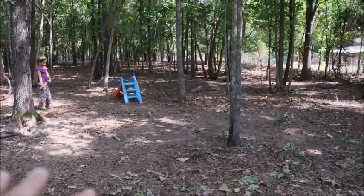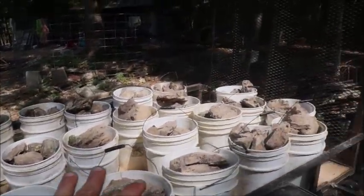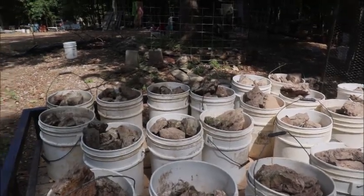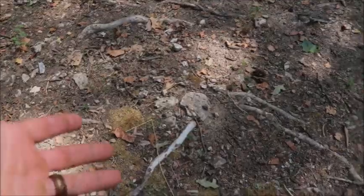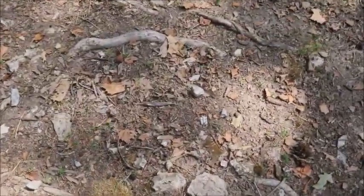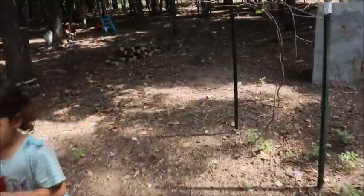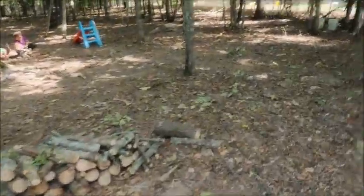But the deal is, it looks so nice right here because the kids and I just filled all these buckets with rocks. They did a lot of them, I did a couple. But all these rocks were pretty much at the surface level. If you look here, this is not going to be a very fun place to run and play and trip and fall and land. So we're trying to clean it up a little bit as we pull out this firewood.